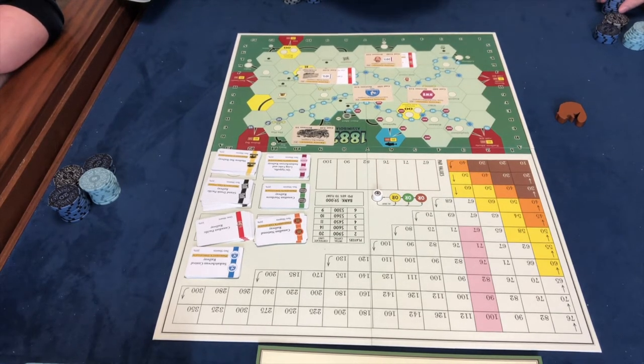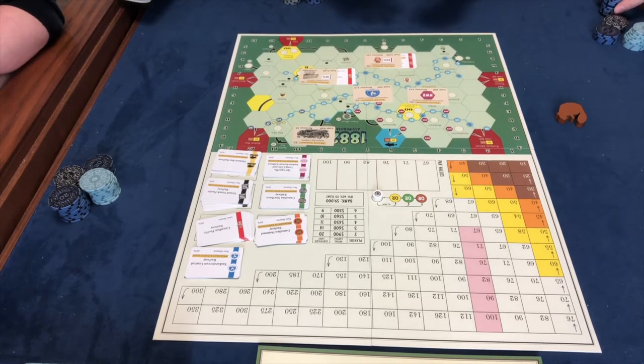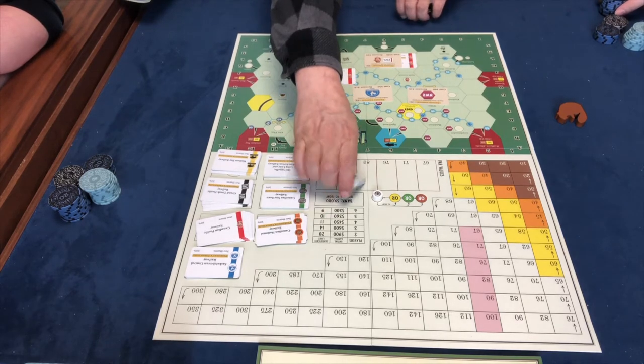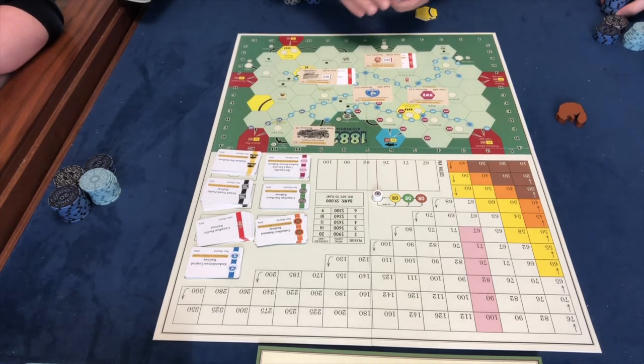Our certificate limit is 14 in this game, which means you can have 14 pieces of paper in front of you. Okay, so we'll put the trains. Before the start of the game, there is a set of extra trains down there.